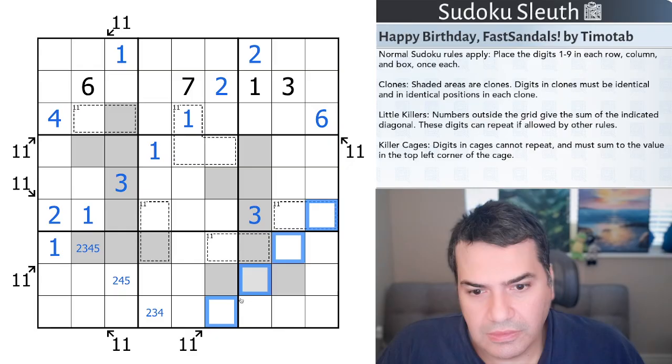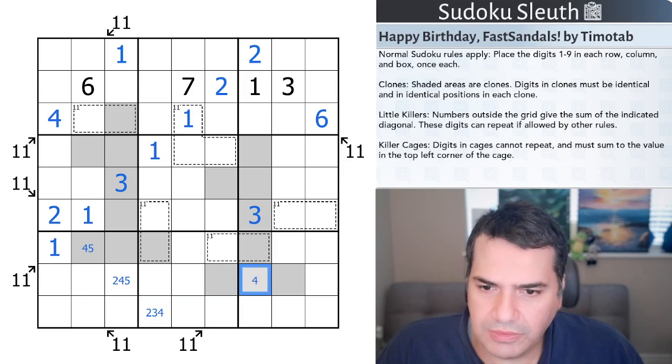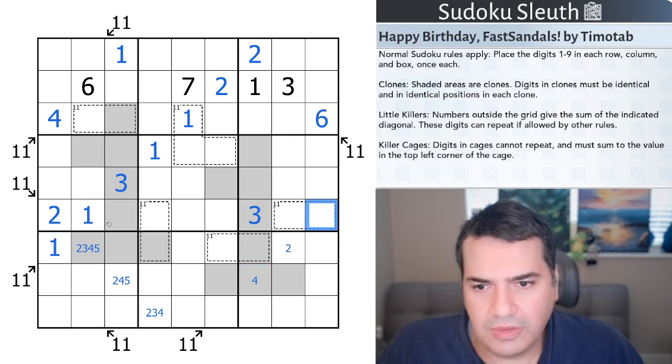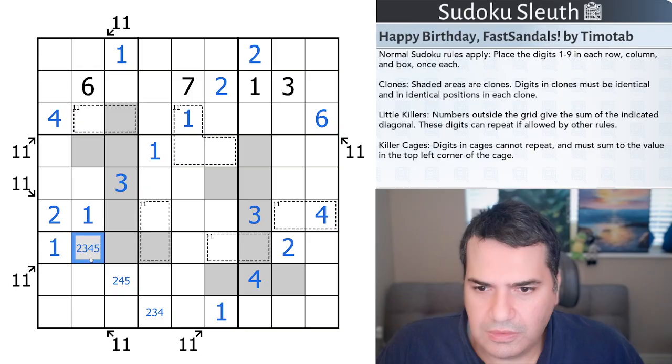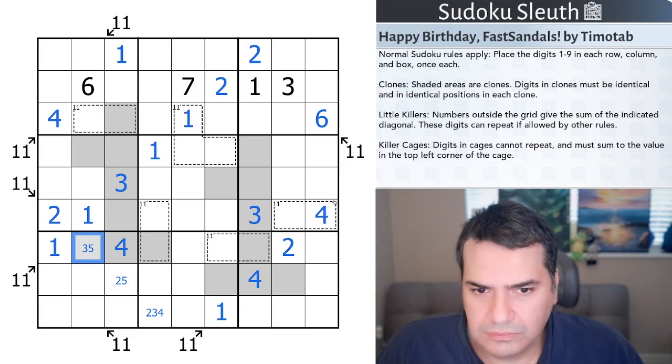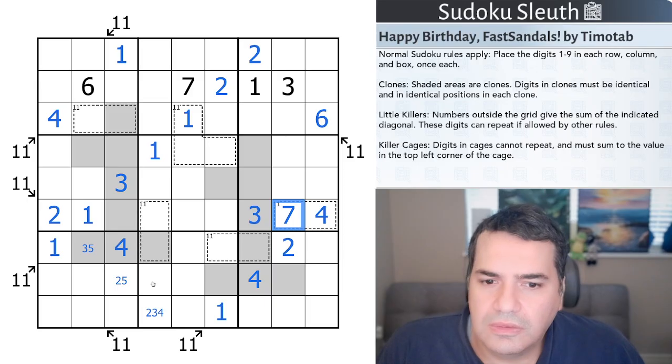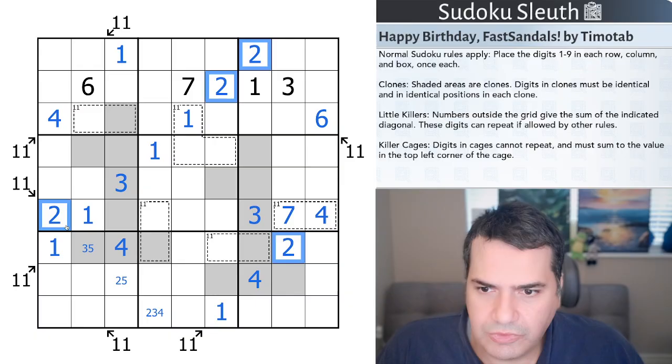Maybe this one is, actually, because the minimum this can be is a 4. So remove 2 and 3 from here. This could be 4 or 5. Just, I'm looking at the wrong clones. Excuse me, sorry. So the minimum is 4. This can't be a 1, that's a 2. So we're already at 6. This is 1, 2, 3. That's another minimum of 4. That has to be a 1 and everything else is forced. That removes a 2 from here, a 4 from there. 1 was never allowed in here. Oh excuse me, that is a 4, so not a 4 in here. That gives me a 7, of course, inside the cage. I had spotted that earlier. And this cage, almost forced. I mean, 3, 8 and 5, 6 is still achievable. Let's think about this 11 now for just a bit longer. Pardon me.